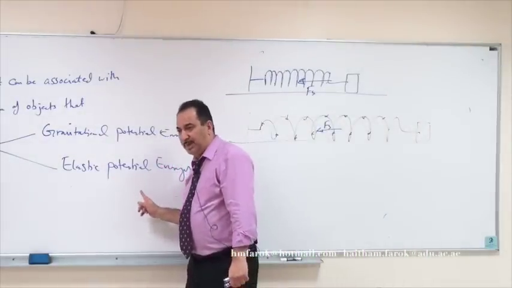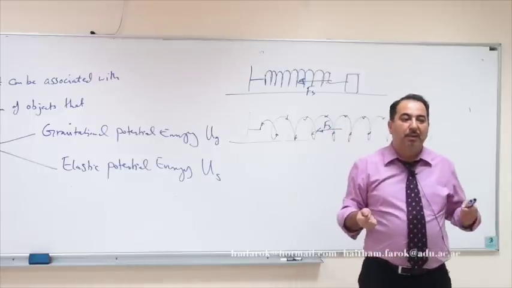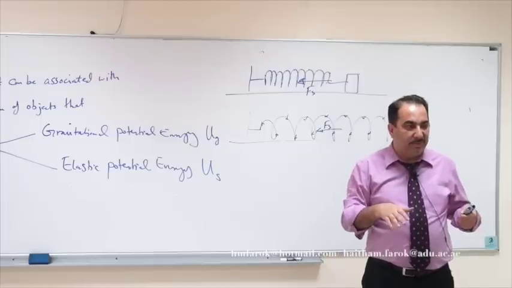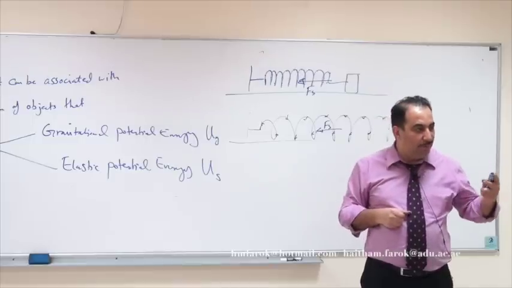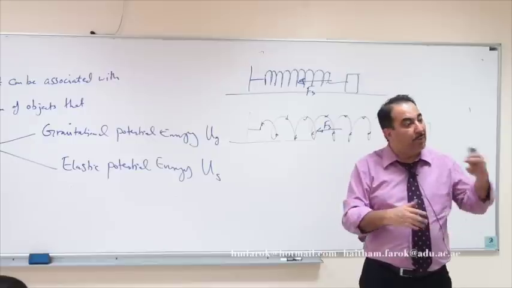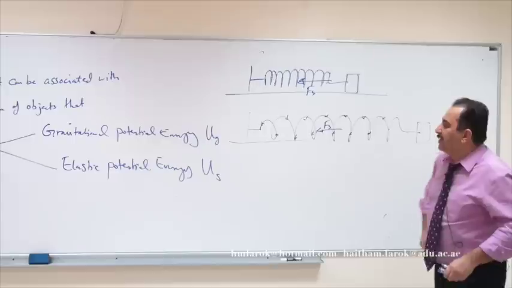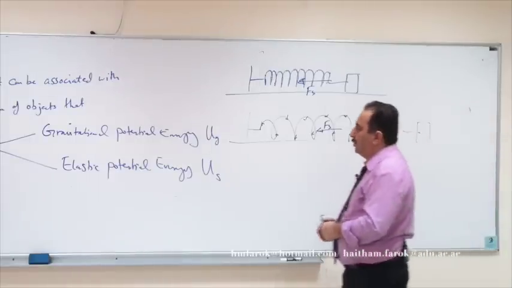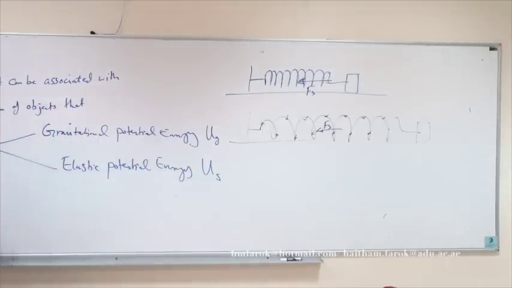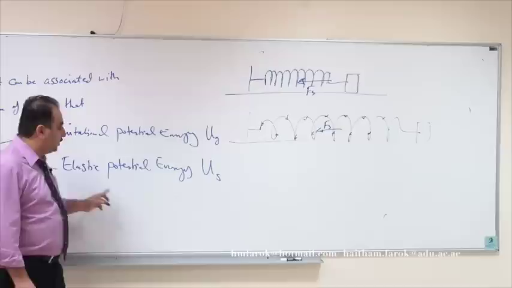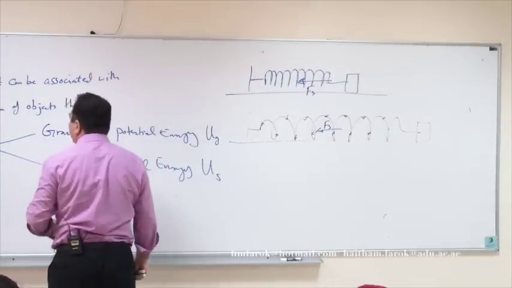Elastic potential energy. Now, you all know and experience this. When you pull a spring, what do you feel? The spring has energy stored in it, yes? This is potential energy, elastic. Why? Because when you remove your hand, there was energy stored in it, and now it's been converted to motion. So this is elastic potential energy. Right. Now, what is next? I need equations to calculate the gravitational potential energy and elastic potential energy. Let's start with the gravitational potential energy.